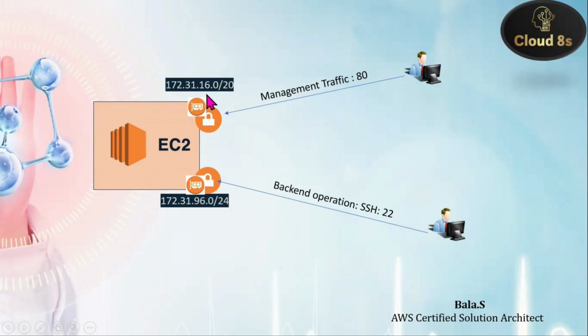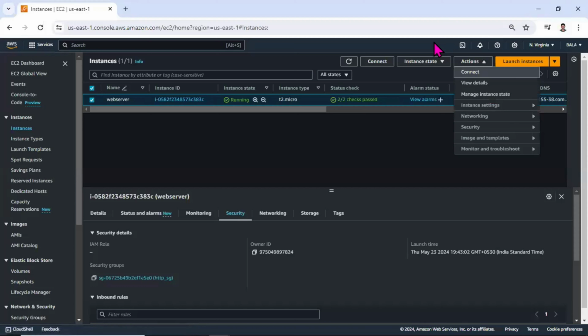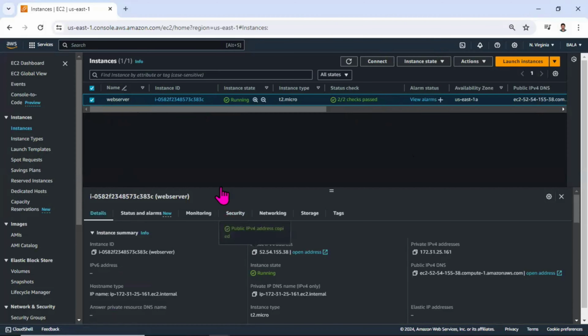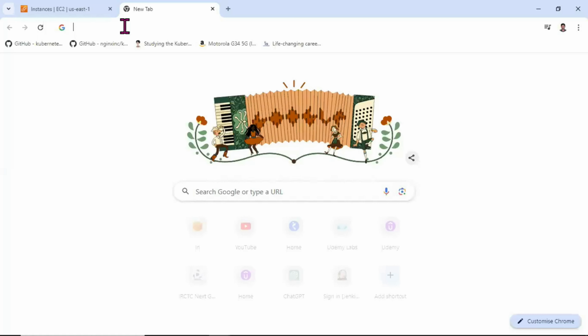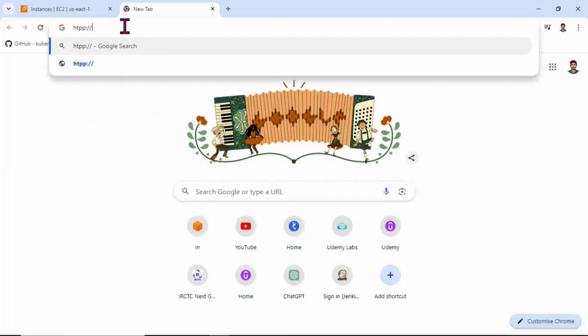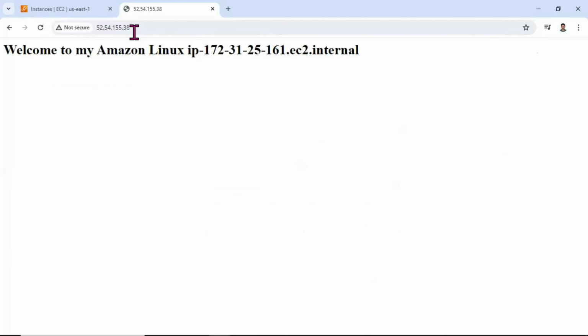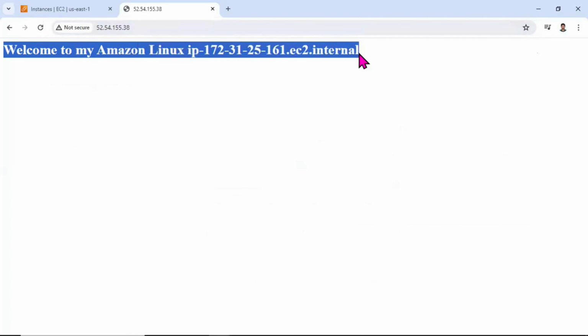So let us begin on the portal so that you will get more idea. I'm just quickly switching to the console. If you can see, on my AWS cloud I have one server running. Inside the server, I have deployed an HTTP service, so if I access the server using the public IP, I get a response from the server over HTTP. You can see it is responding using the HTTP service.